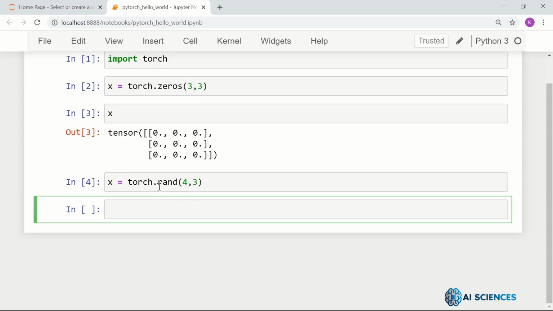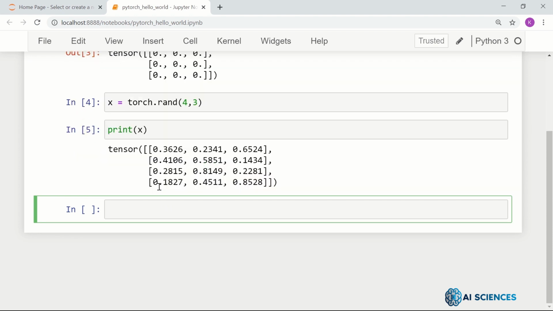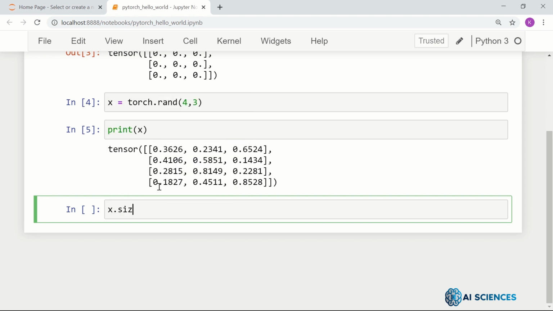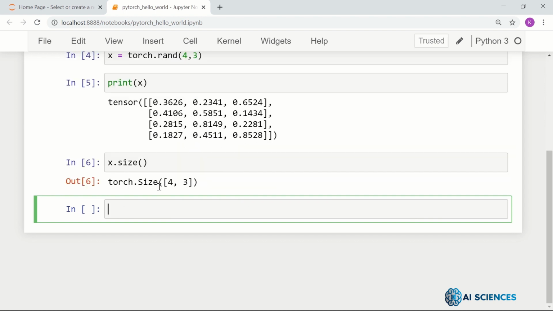We can print this, we can have shapes for that, and we can convert this tensor to NumPy and back, not a big deal. Let's print x.size. This function tells the size of this tensor, so this is 4 by 3.